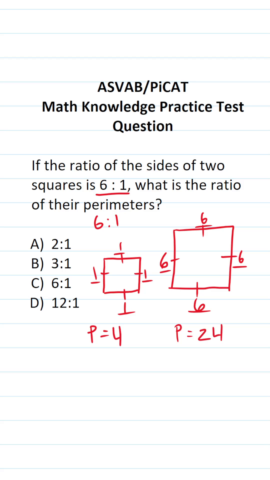So this smaller square has a perimeter of four. This bigger square has a perimeter of twenty-four. What is the ratio of their perimeters? Well, it's going to be twenty-four to four. But I can reduce this ratio by a common factor of four.